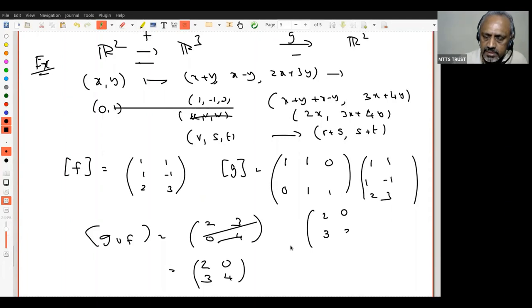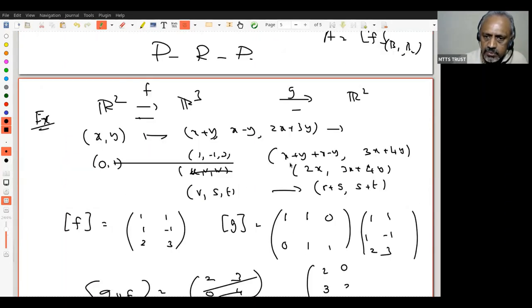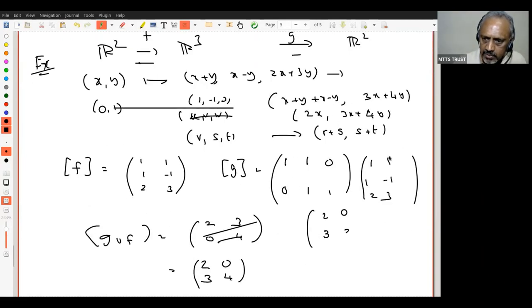And G, where does it go to? RST goes to R plus S plus T. Therefore, R goes to 1 0 0. That goes to 1 0. Yeah, 1 and 0. And 0 1 0 goes to 1 1. T, that is 0 0 1, goes to 0 1. That's correct. First row, therefore first row by second column will be 1 into 1. Second row will be 0 into 0, 1, 1 0, 1 minus 1 plus 1 into 3. That will be 2.